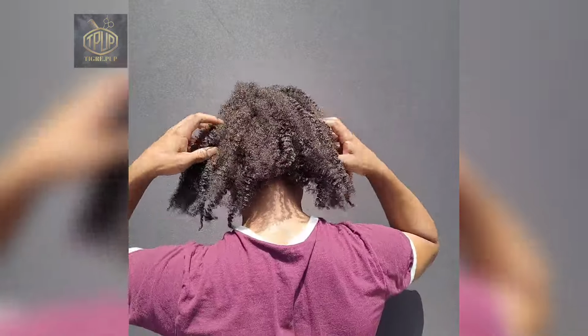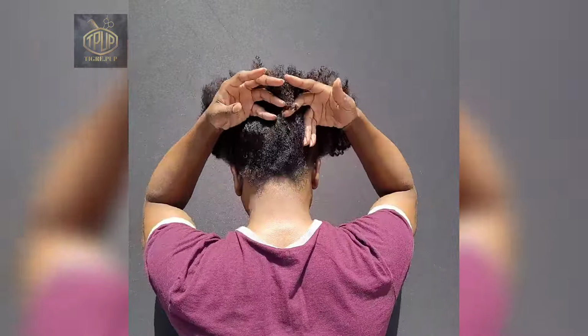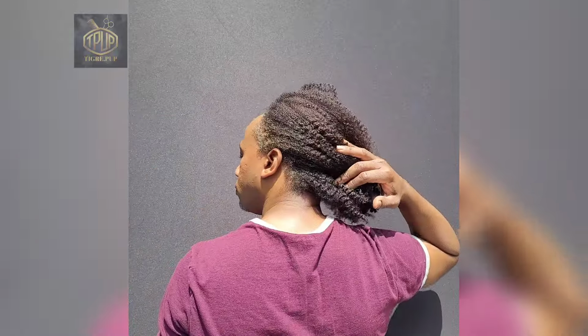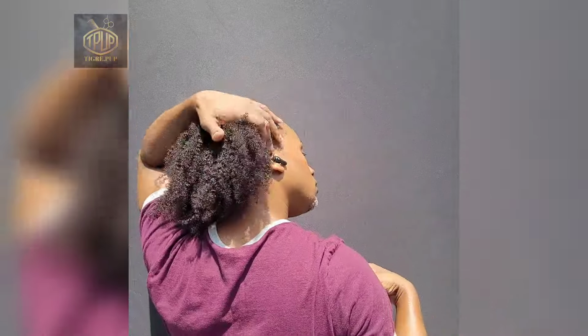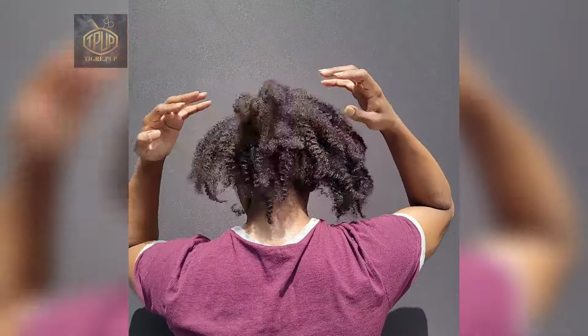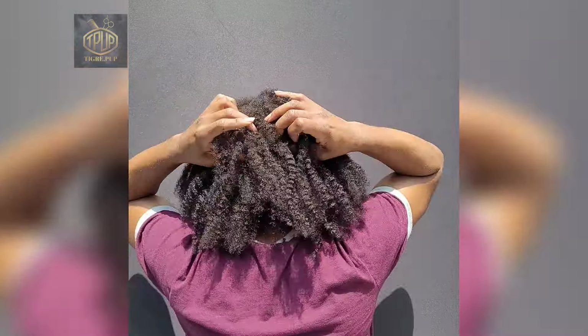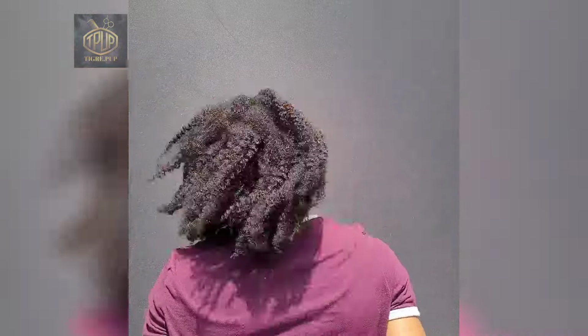So I just got really upset with all of the different tones. I got my gray, you know, it's just quite a lot. And I wanted my hair to be even, as much as even as you could get it. And then my grays were being toned with the semi-permanent hair color. It was just entirely too much. So I'm just trying to give you a thorough visual of what that looks like before I began.